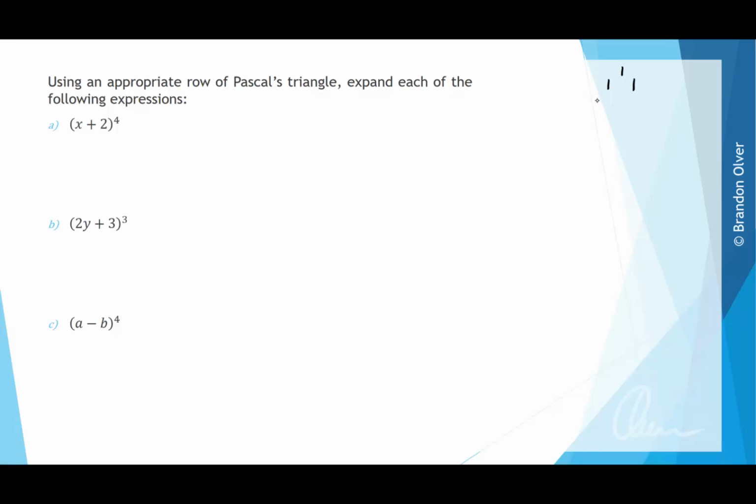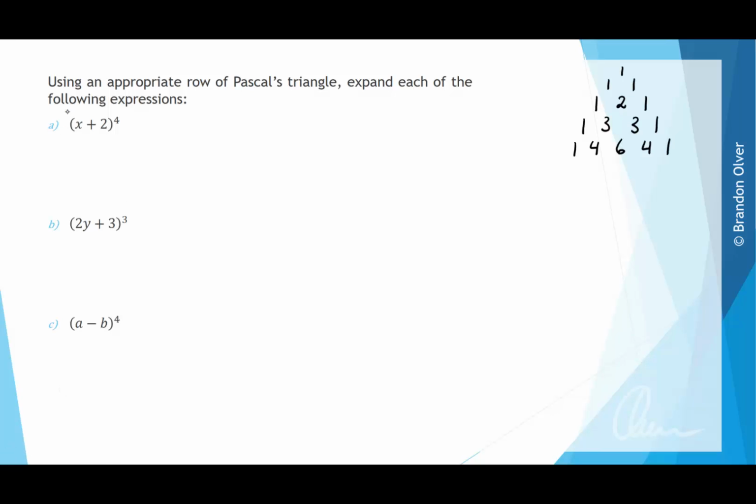And then for each row, we start with a 1, and then we add the two numbers above to get that new number. So it's going to be 1, 2, then 1. Then it's going to be 1, and 1 plus 2 is 3, 3, 1, and then it's going to be 1, 1 plus 3 is 4, 3 plus 3 is 6, and then 4, and then 1. And then we'll leave it there because that's as far down the table as we'll need to go to expand to the powers of 3 and 4.